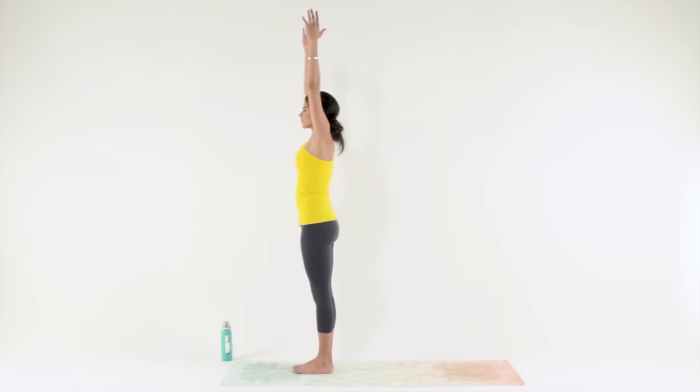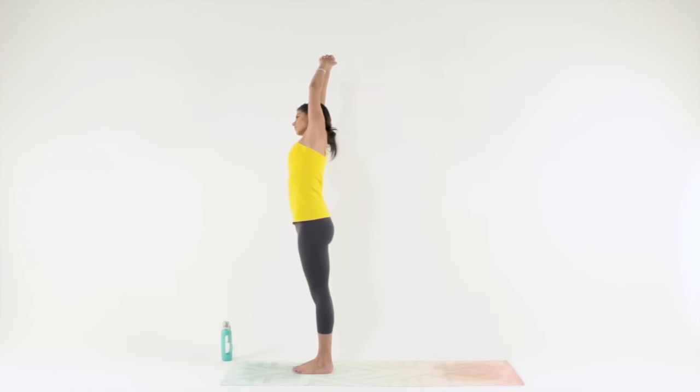Then turn your hands towards each other and interlace your fingers. Slowly dive to the right, lengthening out your whole left side body, drive down through your left heel as you reach up through your left wrist. Make sure that both shoulders stay open. Big inhale. Exhale, come back to center, then switch sides.